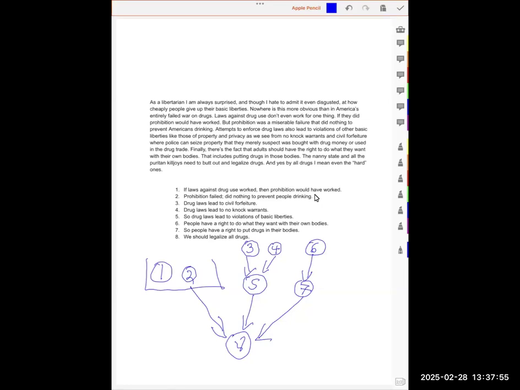You know, did prohibition really fail? Well, and is it true that if laws against drug use work, then prohibition would have worked? Well, you might wonder about 1 and 2, right? It's like, well, okay, it's a lot easier to make alcohol than it is heroin, right? I mean, look, I could make alcohol in my shed right now if I wanted to. It's not a hard thing to do. You get some kind of fruit juice, some kind of yeast, wait, the magic happens, right? It's probably going to taste terrible, but it would get you drunk, right? I'm not going to do that, but you could.